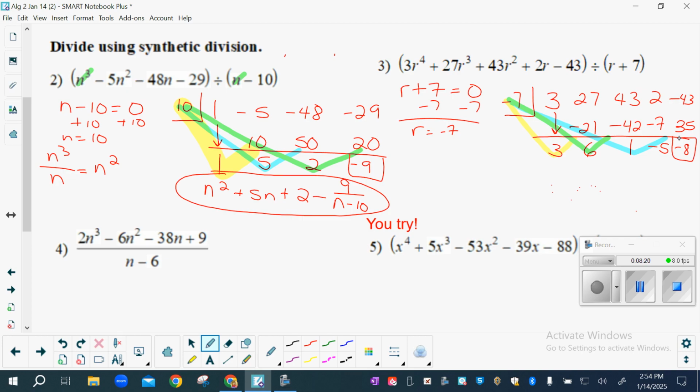That's our remainder. Okay, I'm going to show you another way to find what your answer is. I don't care which way you use. So we can go down and then up. So we know that this is our constant, -5. And then we know our remainder is -8 over r plus 7. So this would have an x, so this would be a 1x. Going up, so 6x squared, and then 3x to the third. Oh, r, thank you.